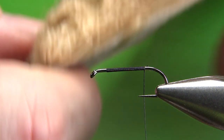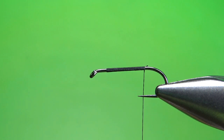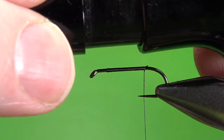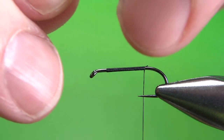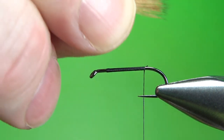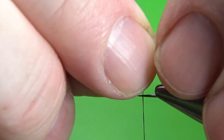We have an option here whether you want to tie in your body before the tail. I kind of like tying in the tail first — it gives you a little more flexibility. The tail and also the wing case is elk hair. You can use elk hair or deer hair, just a natural brown hair. I put a fair-sized clump of elk hair in here. It looks pretty good except for one long hair — we'll go ahead and get that out of the way. That is our tail, and I'm going to catch it in. You have another option: long or short. I kind of like it a little bit longer.